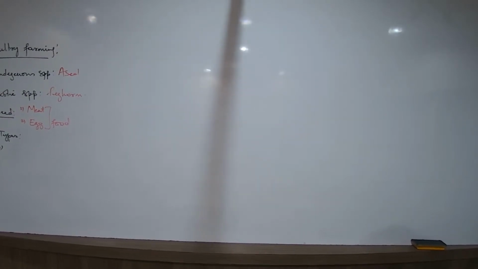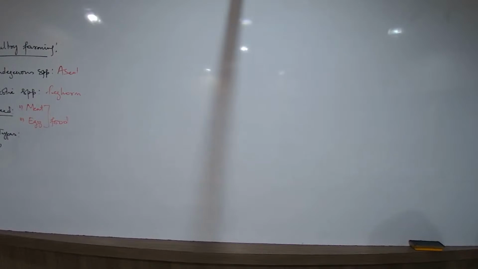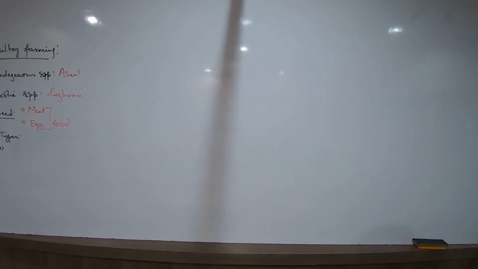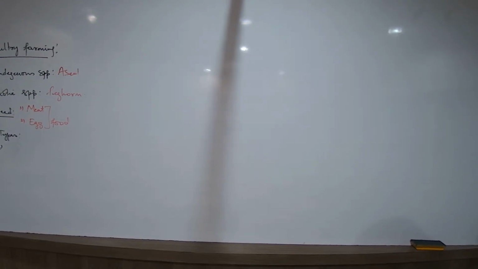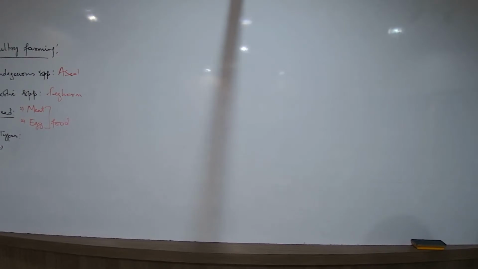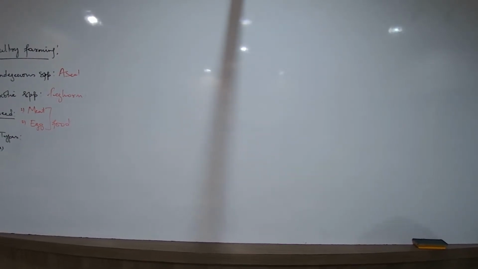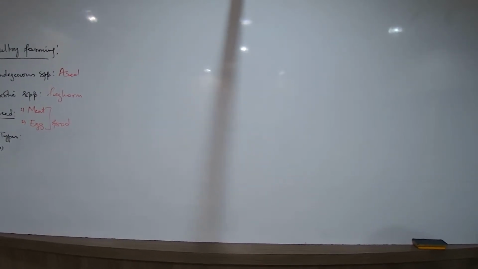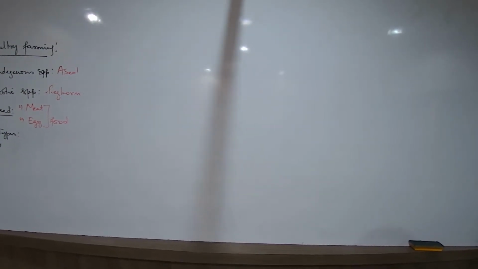There is one type of such birds, poultry, which are taken care of separately and given a different type of food so that they can lay the most nutritive eggs. Eggs are a type of food that almost 80 to 85% of the population of the entire world depends on. So when we are talking about eggs, eggs are an extremely high nutritive type of food.